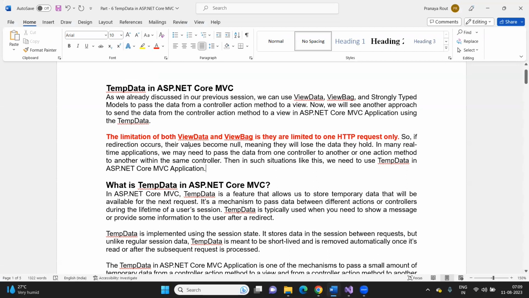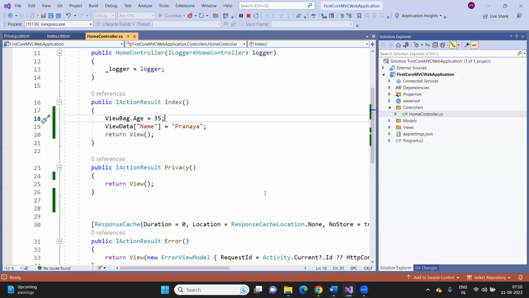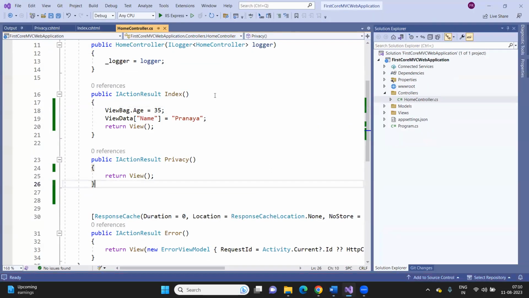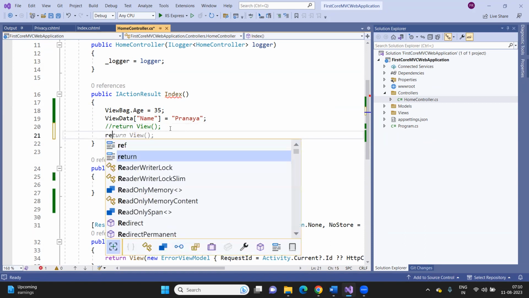So the second thing is once the redirection occurs, their value becomes null, meaning they will lose the data they hold. For example, let me do some changes, right? Currently, this is my index view, and from this index action method I'm not returning the view. I want to redirect to a different action method.